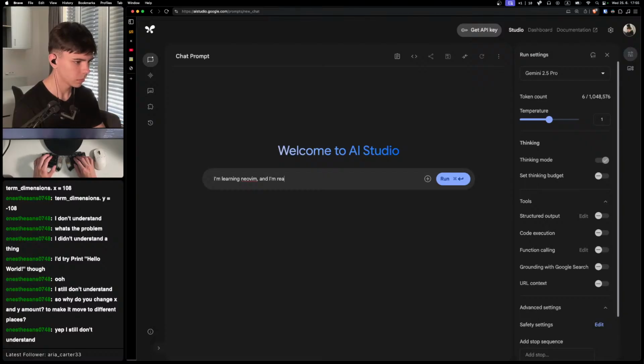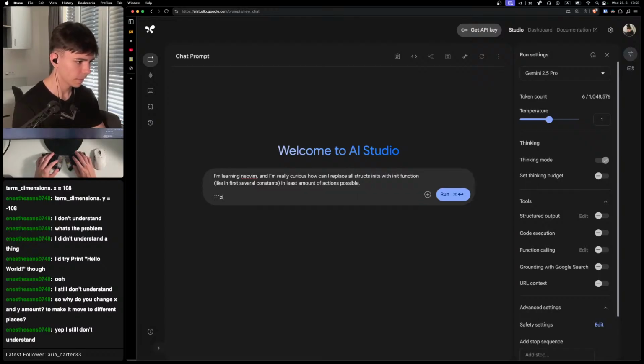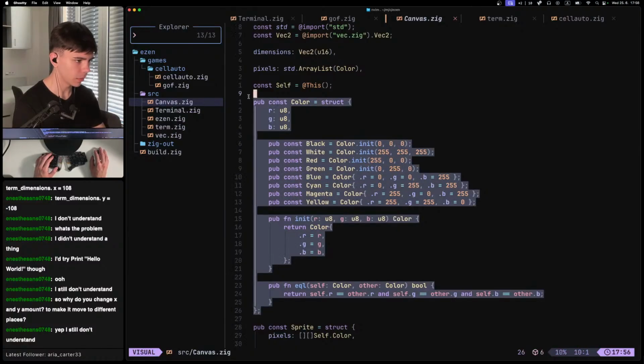How can I replace all struct init with the init function in the least amount of actions possible? I copy everything actually.